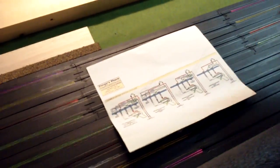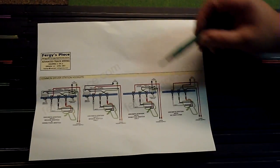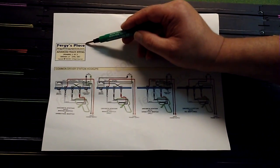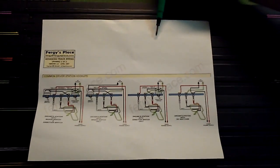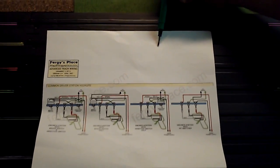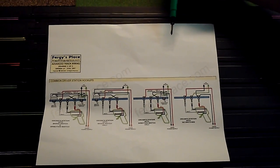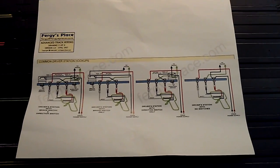I've had a few questions. Dragman 726 was asking some questions about the last video I did, about how I set up my brake. This is by Fergie's Place. I got this paper off of Google and just went to the picture part of it and searched track wiring diagrams, which is where I pulled this down from. This first one here is the one I'm using.